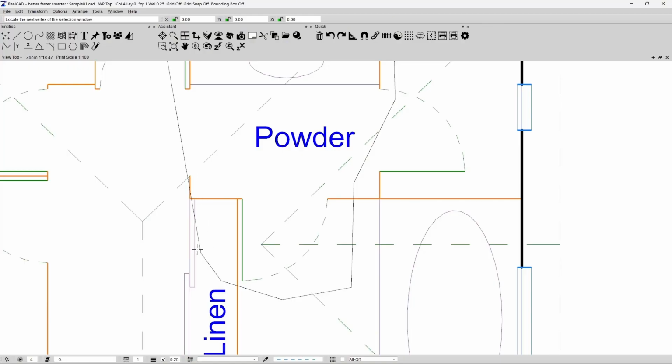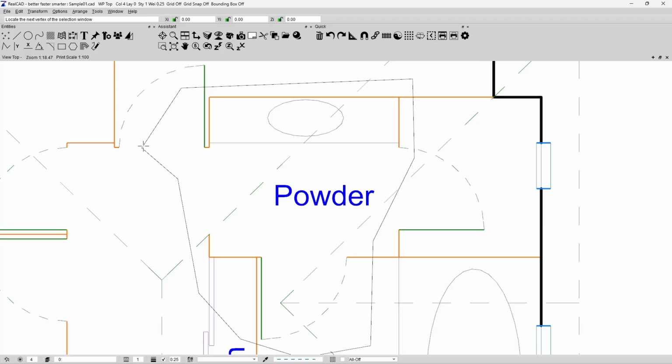So I just click my way around, and when I right click to finish, it's now selected only those objects that are 100% inside the box that I drew. So this didn't get selected because it was outside of the area of the fence. This arc didn't get selected because it was outside the area of the fence. It's a very useful tool if you are trying to be very selective visually about what it is you want to select. I'm right-clicking to finish.